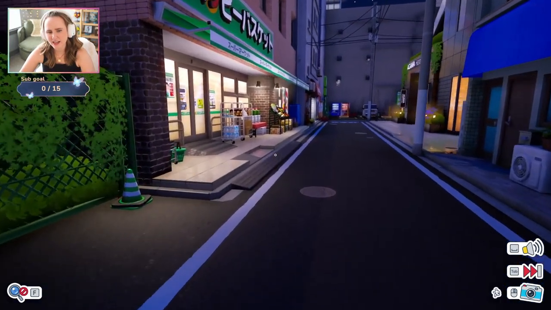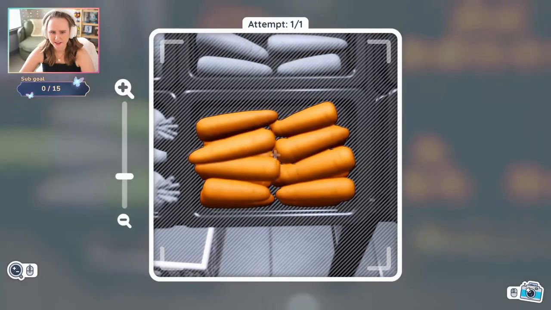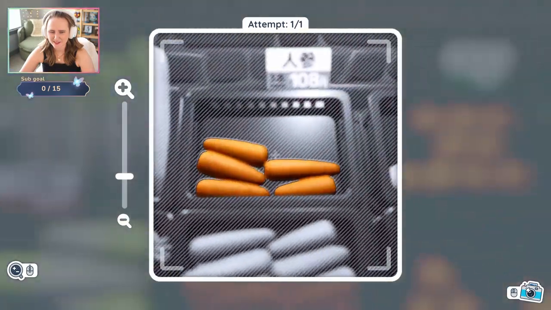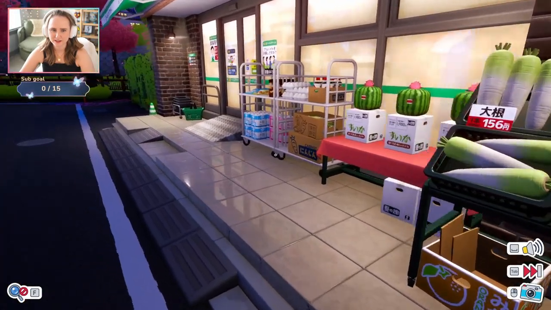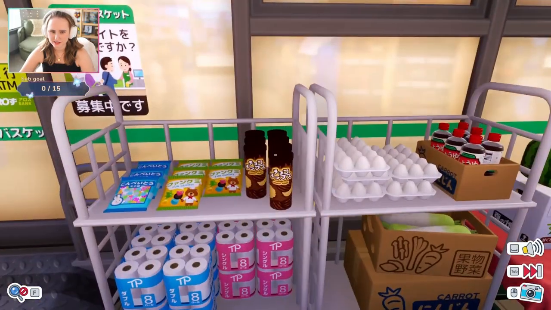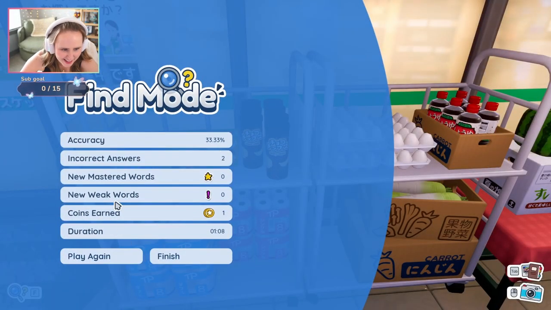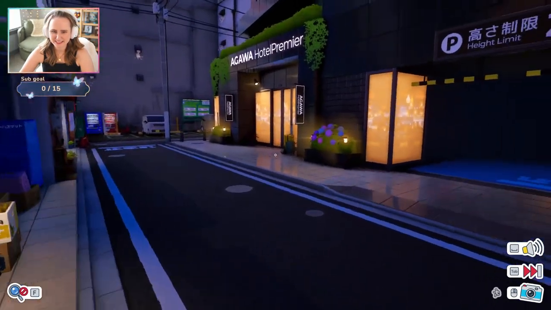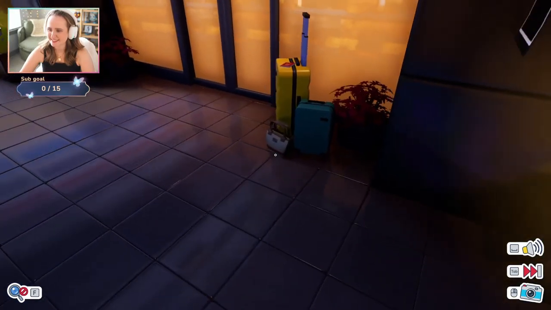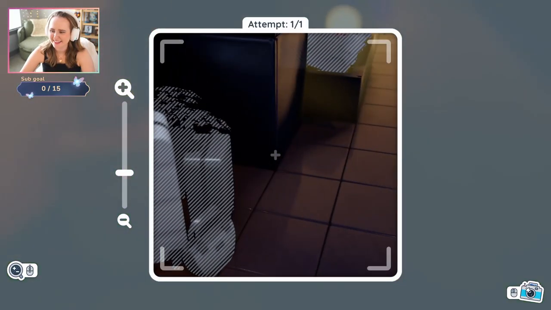I think, is that Nikon? Is that carrot? I don't think it is. Let's see. No, I'm wrong. Oh, what? They don't give me another try? Chocolate? Does this count as chocolate? No? Okay. It says chocolate on it! Play again. Suitcase. That one's easy. Suitcase, luggage. What was the other one then? Darn it. Okay. 生産機.